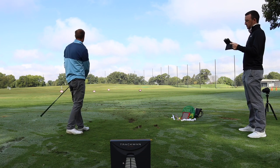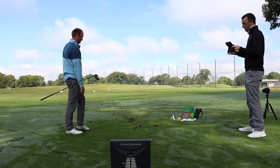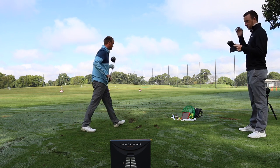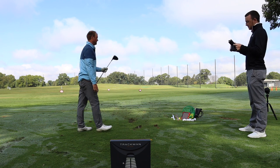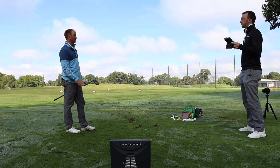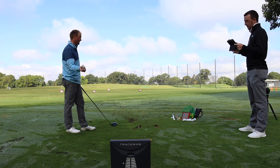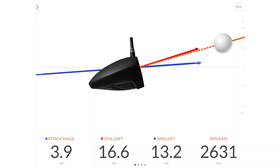Oh, that was pretty good, actually. It's hit well. Started left, but it's cutting back a little bit. That's really interesting, because the launch angle was pretty similar, because when I hit the normal swing, it was just a little high in the face. But attack angle was definitely more up. Yeah, you jumped that attack angle up by a couple degrees there.